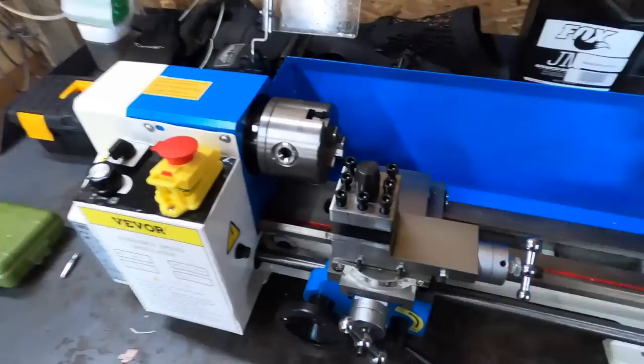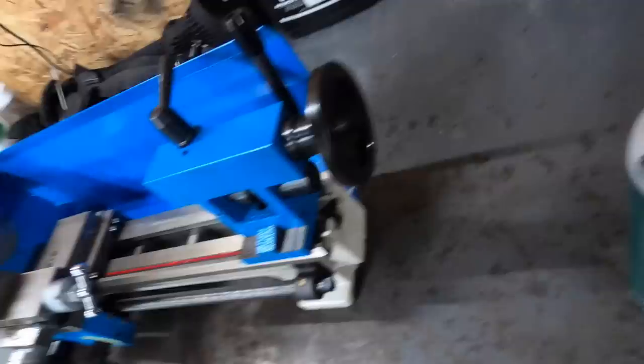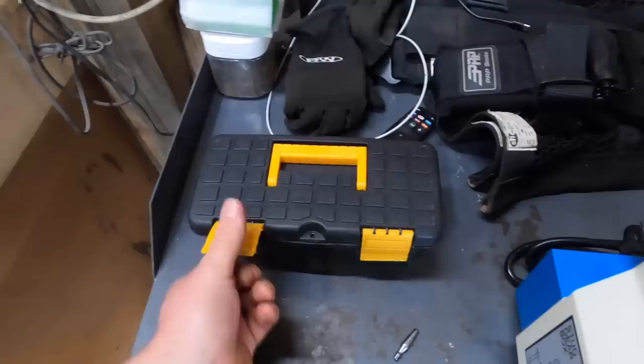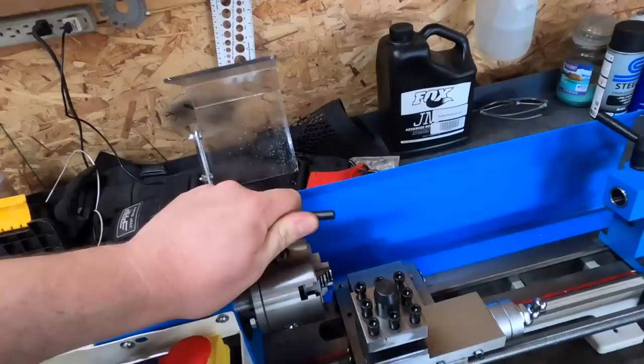But other than that, this was laying in the bottom of the crate, which looks like a little handle. And I would think it would go in here, but it doesn't really thread in there. That already has a handle that's loose. That has a handle, I don't know what this is for. Look at these two little thingies. Some more chucks. Thingy here. Told you guys I don't know what I'm doing here. That's cool. Looks like it works.